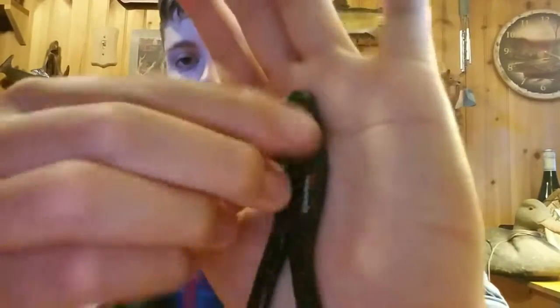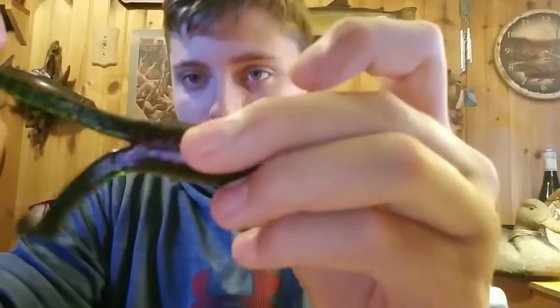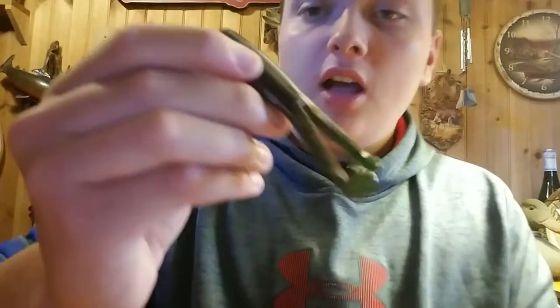Starting off with these Bruiser Baits, they look very nice. They're like red, but you can see the green in it too — looks black up top, but you stretch it and it looks green. I saw a video on these; they had a couple different ways to tie them up, which is very good. I would recommend it. All you gotta do is look up LTV and this channel should pop up, and they show pretty much how to fish with them.